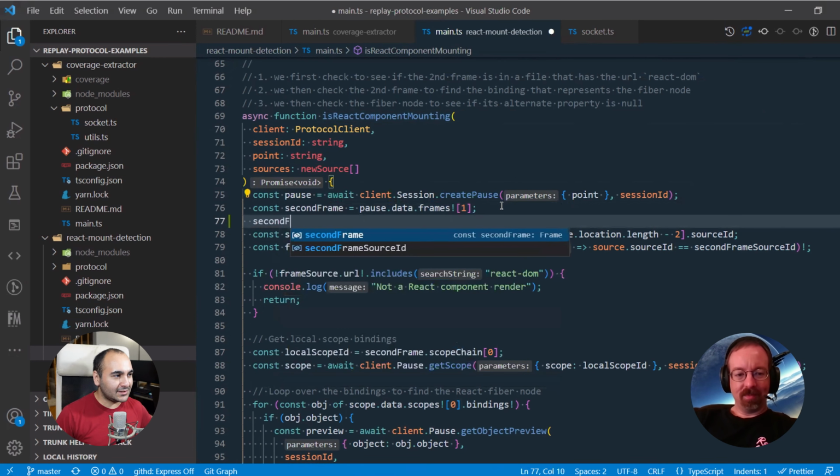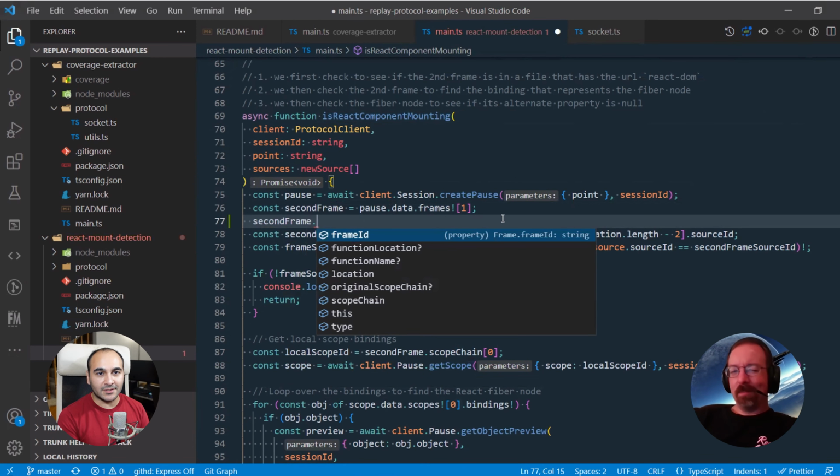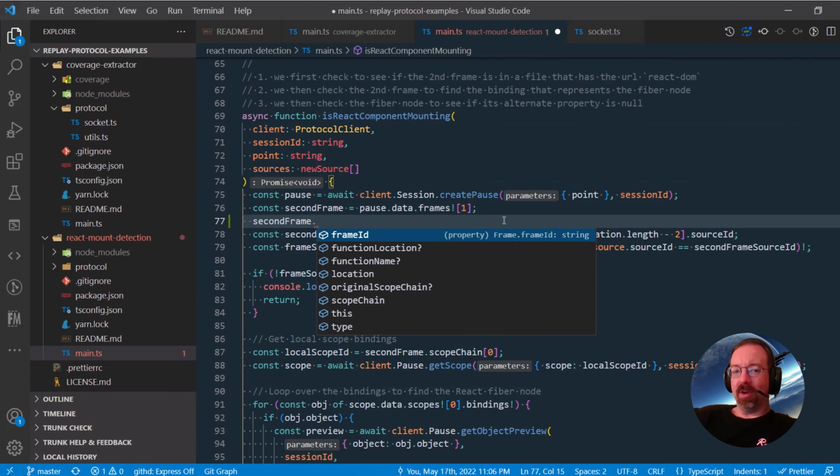Are all of these done through testing, that you did it manually first and then you were able to write the code? Pretty much, yeah. Jason wrote all this one, but that's how you would do it. You would inspect the actual code in Replay itself enough to figure out what the previous call stack was, and then it's like any other exploratory programming. You poke around, figure out what you need, and then you write the actual program that does that time after time. Now, was this program meant to be reused or is it specific to this use case? This example was very specific to the one use case, but it's also a great example of how you can write your own scripts that use the protocol API and how you could generalize the process of repeating analysis programmatically.